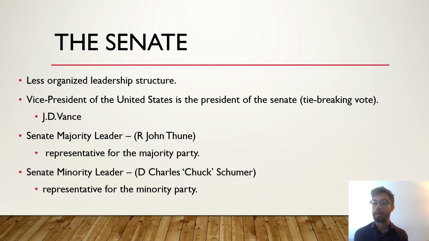A divided government is quite routine in the United States, as we frequently have different parties representing each body and acting as checks on each other's party sentiments. So we also see the minority leader currently is Democrat Charles, known as Chuck, also referred to as Chuck Schumer. This is a representative of the minority party.